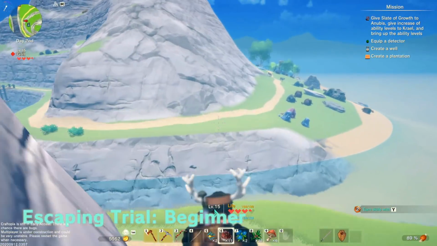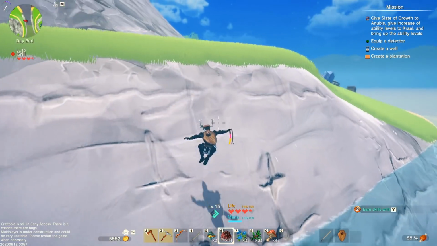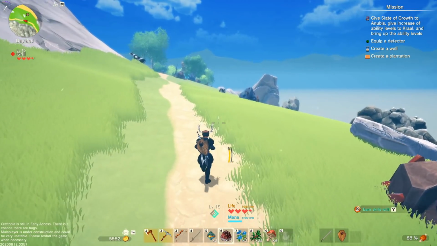I mean, I know where the other dungeon is. I could literally see it from here. Whee! It was right over here, right? Yeah. I don't have to go very far to try to find him. Oh, I got skills.